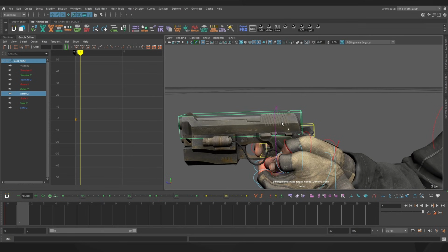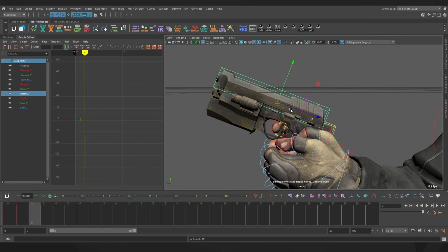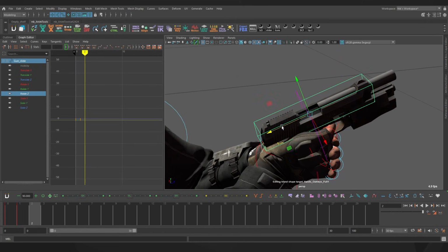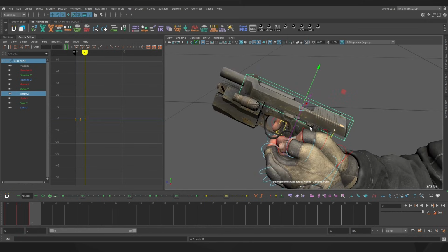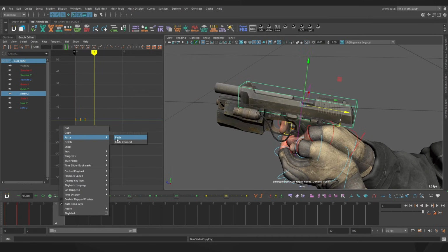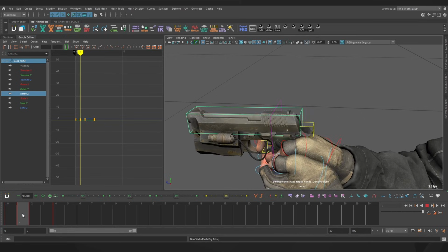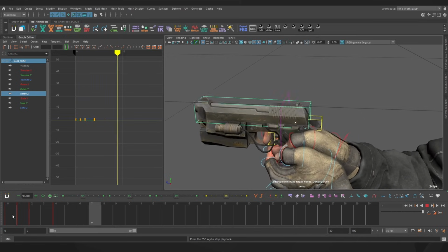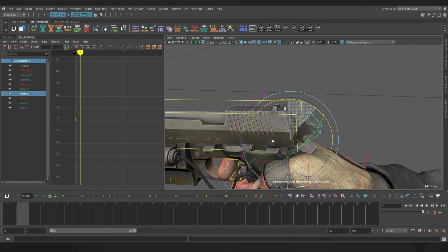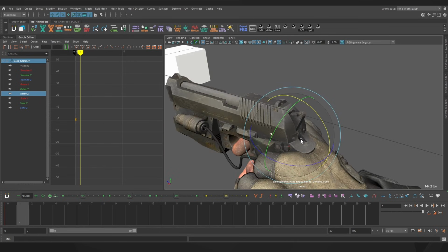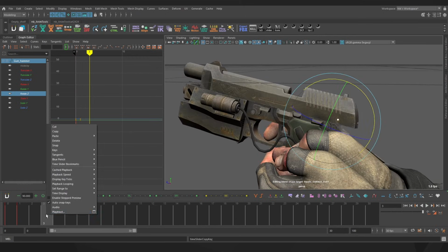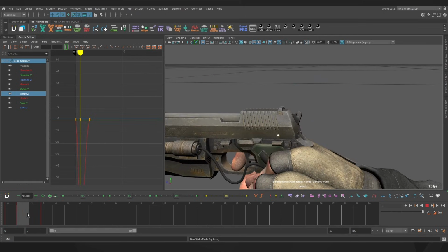On frame 1 it's going to stay the same because the hammer hasn't hit yet. Then frame 2 we're going to bring it back. I have no idea how far back the slide will move for this gun, but we'll guess roughly there. And then we'll copy frame 0, let's say 2 frames forwards so that it's nice and punchy to return. Something like that. Then the hammer is going to hit on the first frame, and then the slide is going to bring it back. So we'll copy this frame and we'll put it on frame 3. We'll see how that looks slowed down.